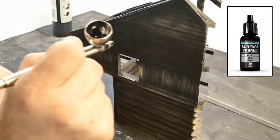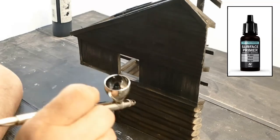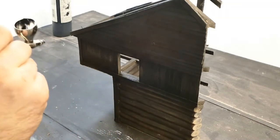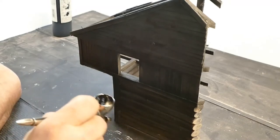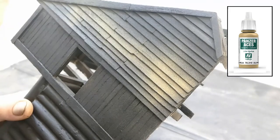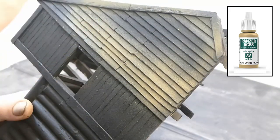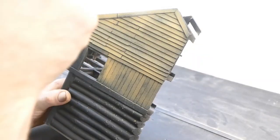I then reprimed it with Vallejo black primer, which is 70602, just to give it a nice surface for the next layers of paint. Once it was fully primed, I gave it an overall misting of Vallejo old wood, which is 70310.